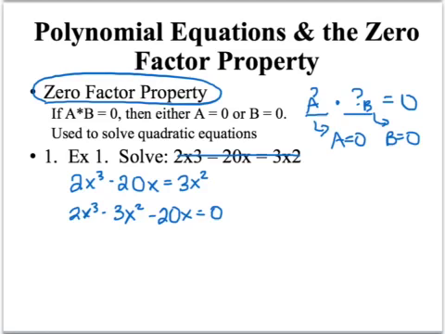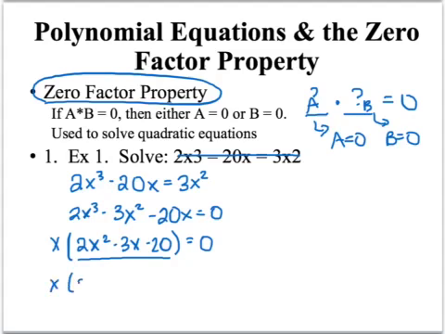Well, anytime you have a polynomial, you always look to factor if you're trying to solve it. Seeing that I have an x in every term, I'm going to factor out an x. That's going to leave me with 2x squared minus 3x minus 20. Alright, now I want to see if I can factor this anymore. And you might have to do some guessing and checking. To get 2x squared, I know I'm going to have a 2x and then an x. And to get 20, I'm probably looking at 4 and 5. So I'm going to check positive 5 and a negative 4 here.